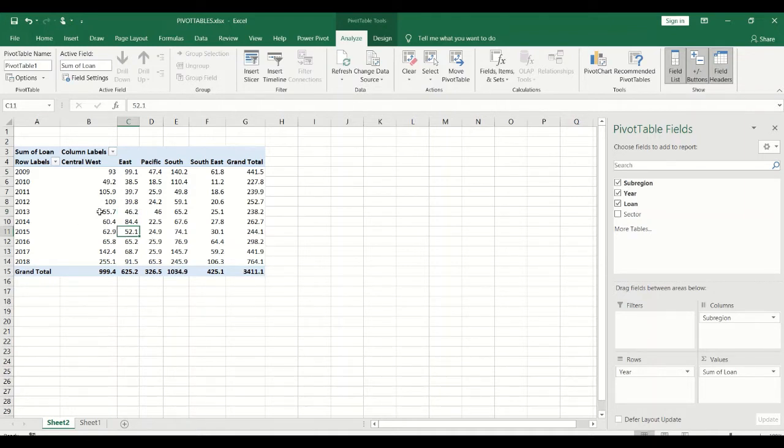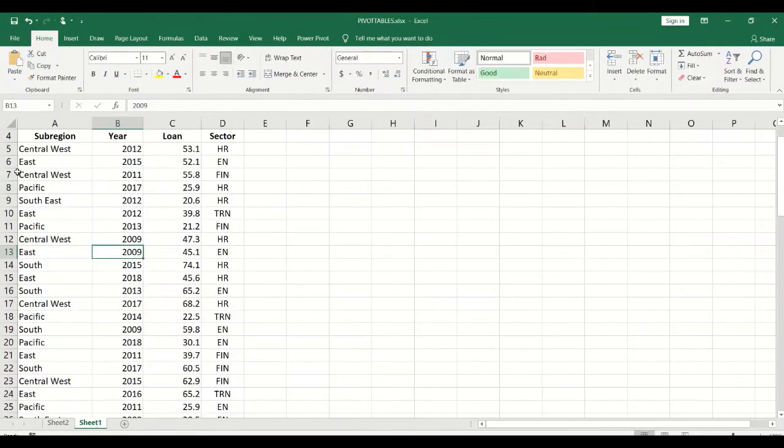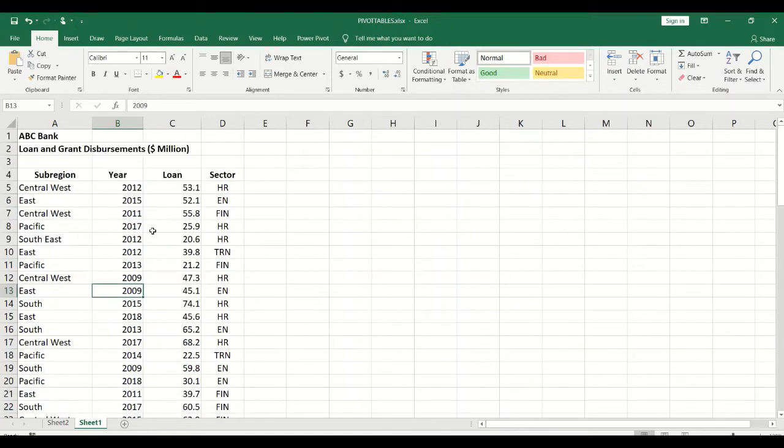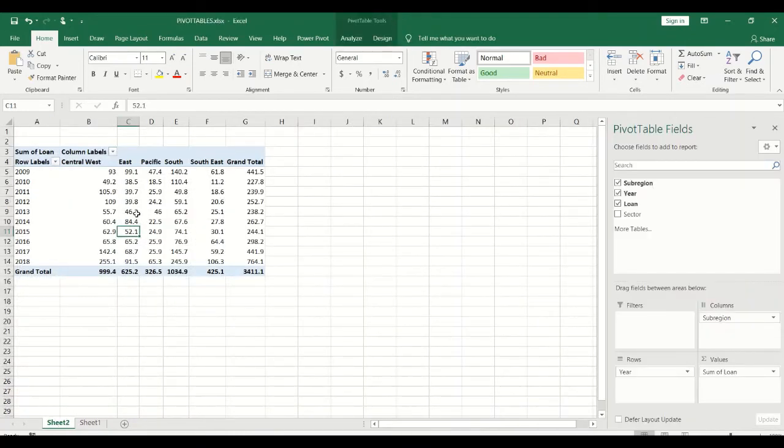Of course, your summary data is an aggregate of all these records here, separate regions, separate years, and of course separate loan amounts and sectors. But here we put them together and laid the data out in a more understandable and easier to the eyes version, a kind of summary in our pivot table.